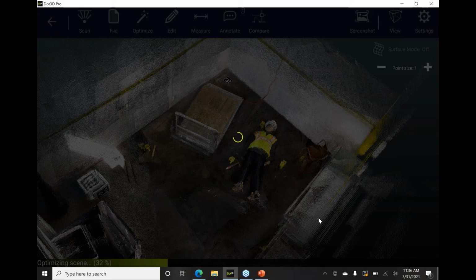And it's just cleaning everything up and preparing your data set into its more final form for further manipulation and export to different file formats. It's also very important to note that everything that happens from this point forward, including the optimization that's going on right now, doesn't have to be happening on your tablet by any means. As soon as that initial data set, the unoptimized data, was shown to us, we know that our file has already been auto-saved in a compressed backed up format onto the hard drive.